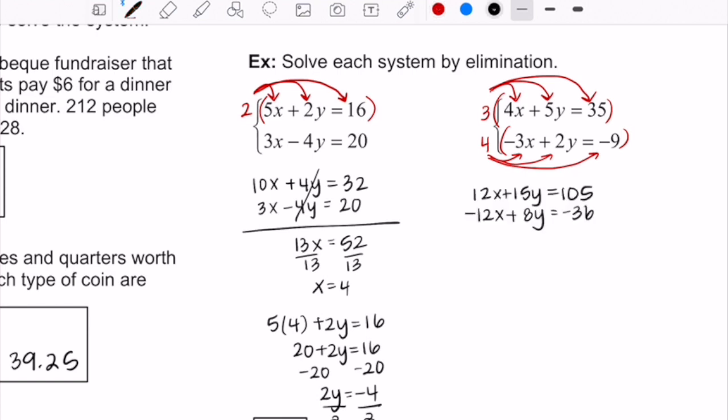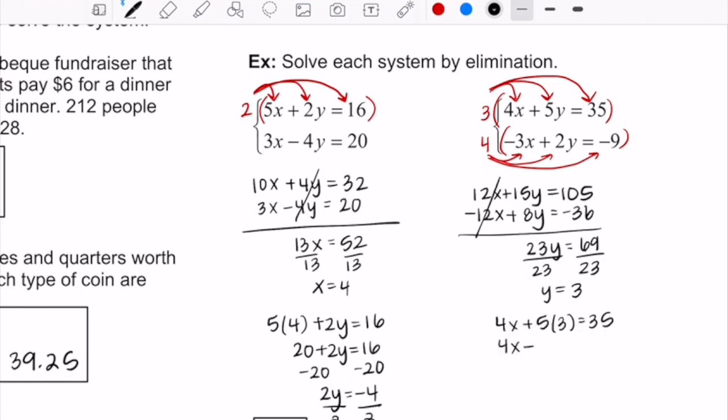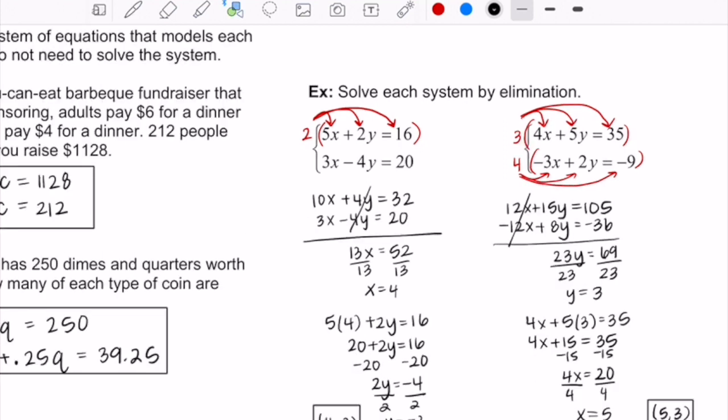So I multiply each equation through, first one by 3, the second one by 4, and then I'm going to add up what's left over. The x's cancel, and then I'll divide both sides by 23, so I'll get y equals 3. Remember that next, to get the x value of the intersection point, you can plug y equals 3 in for y in either of the original equations. 5 times 3 gives me 15, minus the 15 from both sides, and then finish by dividing by 4. So here x equals 5, and so the intersection point in the second example would be 5, 3.